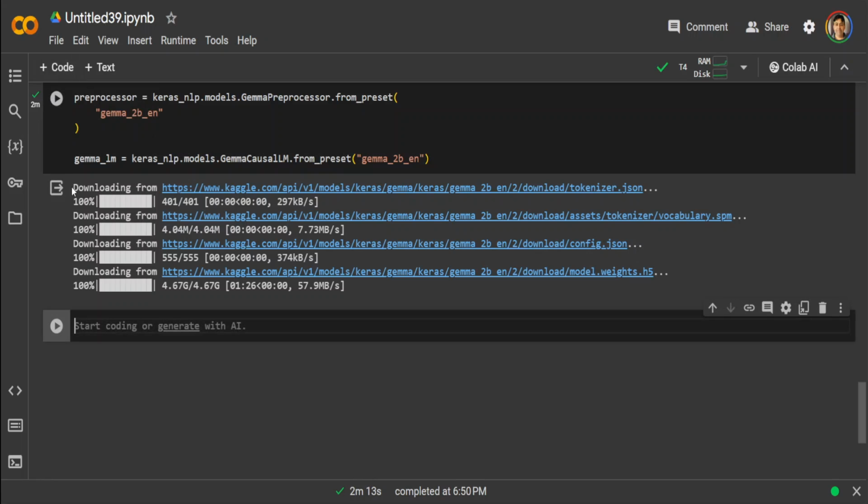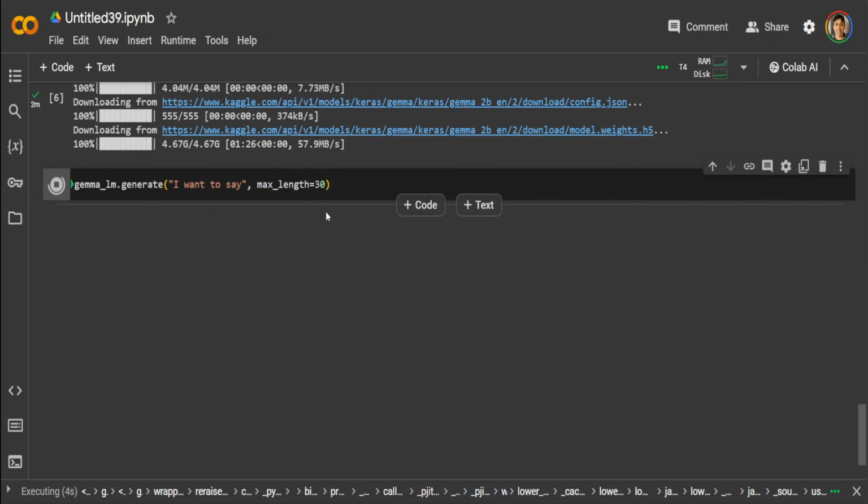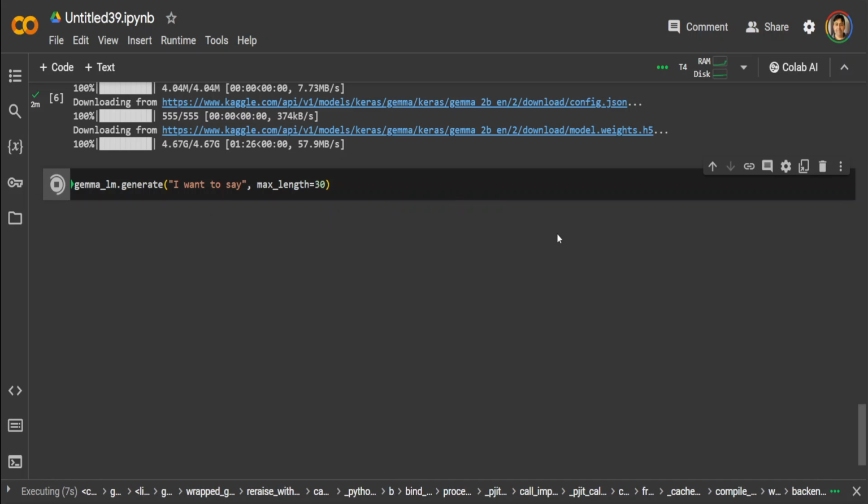So now let's do the inference with this model. All you need to do is just generate the completion. So the prompt is I want to say, let's see what the model says here. Let's run it. And of course the speed will depend upon your system configuration. It is just a free GPU, so you can expect this delay here. You can't blame the model for it. Your RAM and your GPU VRAM determine how much quicker it will be. Let's wait for it to finish.